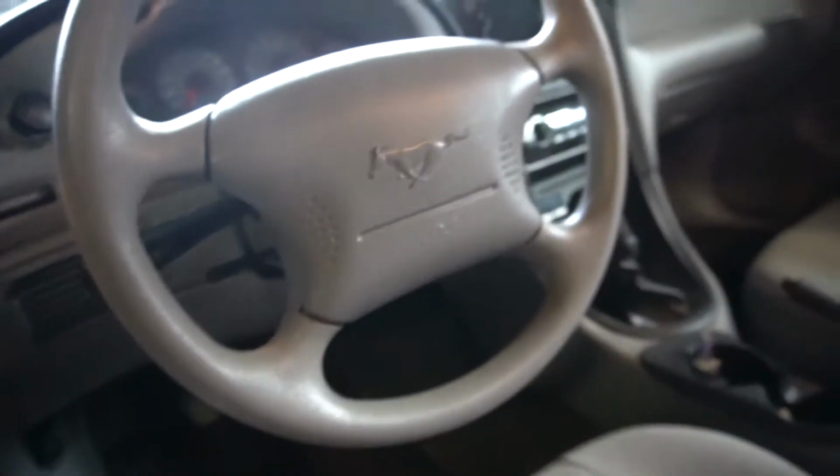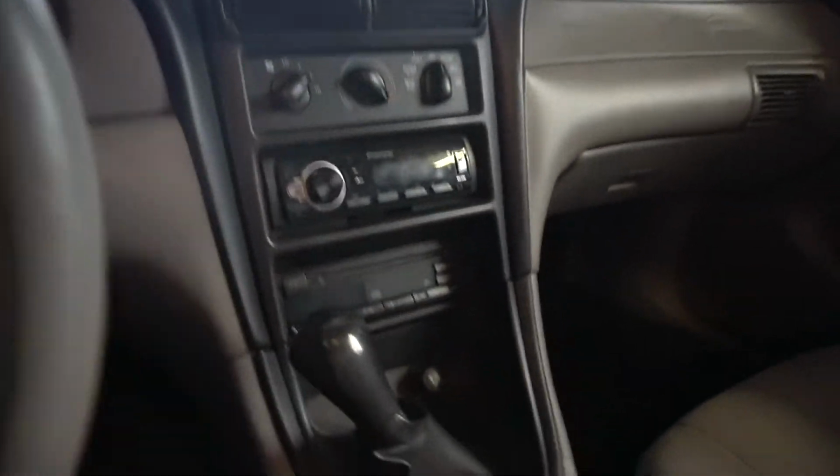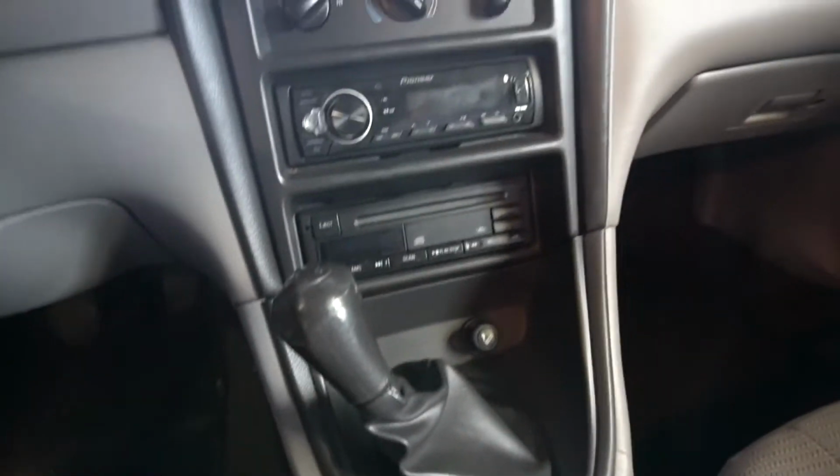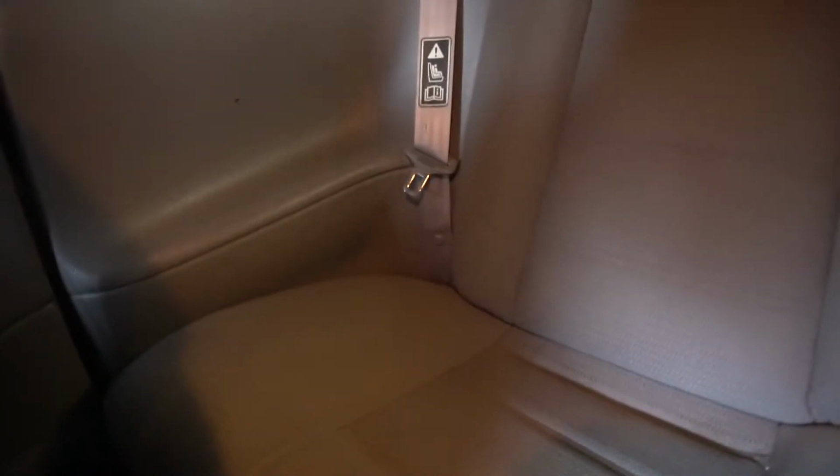Like I said, it's actually pretty good. I'm more impressed with how well the interior is. It has the aftermarket stereo on it, and everything else in here is pretty clean. But I'm just going to give it a nice quick clean out, and then we'll go from there. I'll check back in with you guys after I get done with all of this.